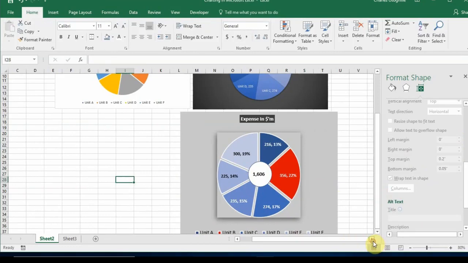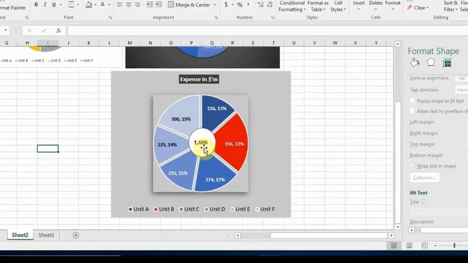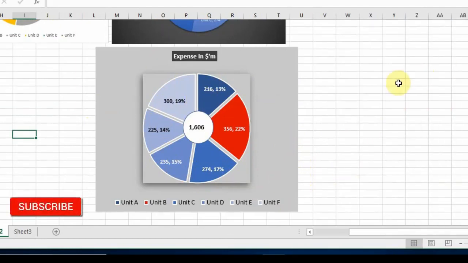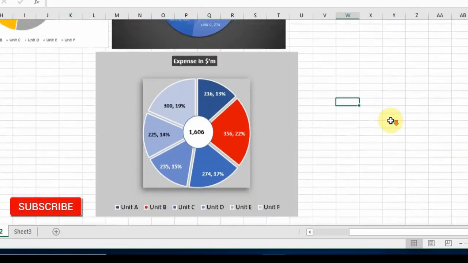So in our chart, we're trying to say that whatever this total is, it splits among all of these units, and the percentage by which it's split is what we see here. So I'm not saying that this is how your pie chart should be, this is how ideally it should be. But with this tutorial, you've seen the different things you can play with to get a pie chart.